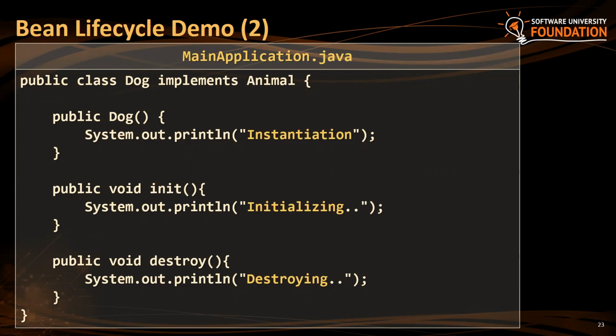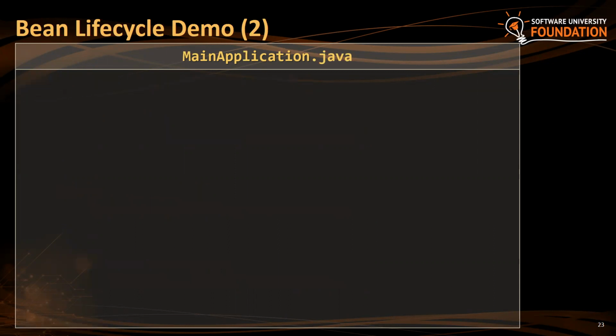So accordingly, we can define our bean here. Now what I've done is created one init method and one destroy method, and there is one default constructor. As part of this, ideally, I'm first instantiating, then initializing, then destroying. To identify this, I need to provide instruction, right? Whenever you are going to create the bean object for the dog class, what all you need to consider, those things I'm mentioning here.